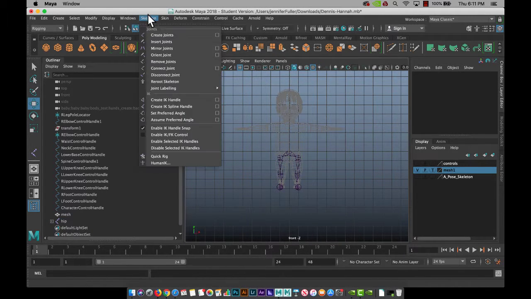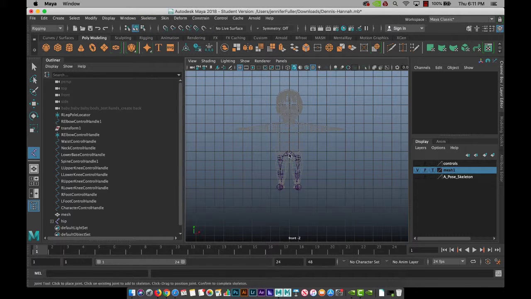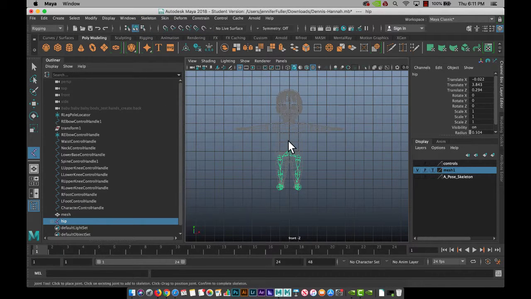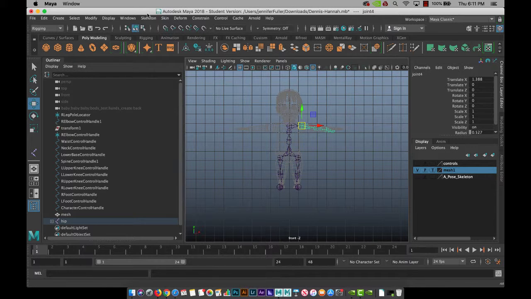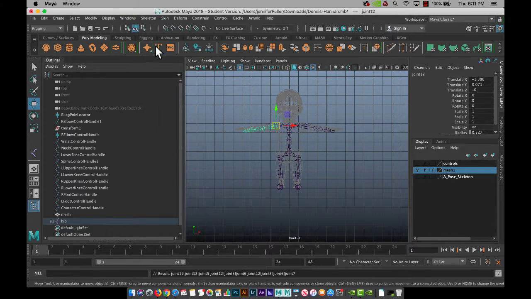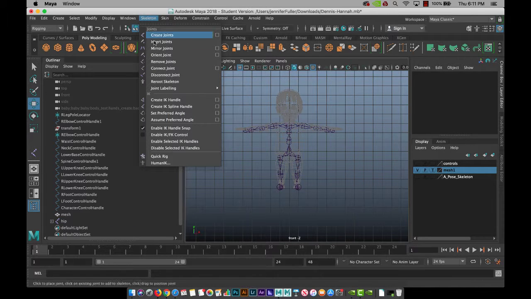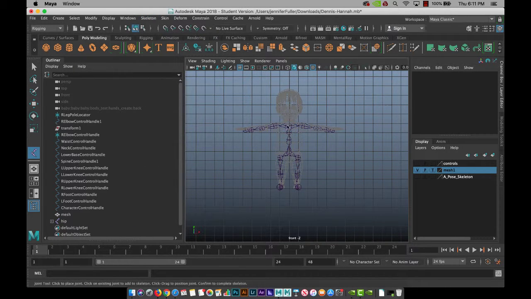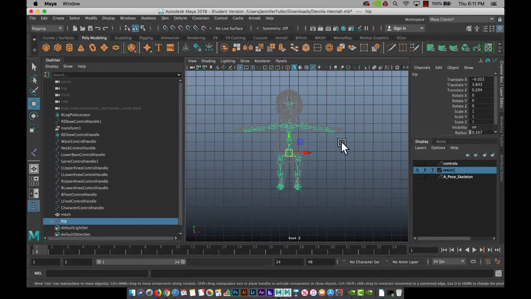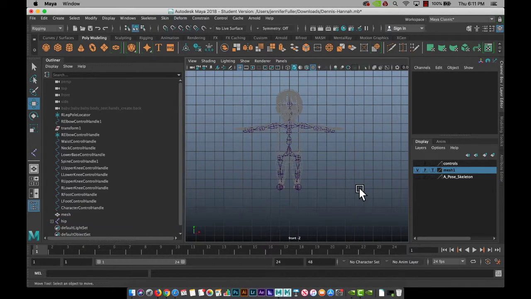Okay, so now we can go to Skeleton, Create Joints. I'm going to click on that hip joint so it knows that's the parent. I'll click 1, 2, 3, and then go down the arm and the hands for the same thing. I think you can get the gist of this. We can mirror these ones after you rename them. And then we can do your head, create joints, click to start it, and then there you are. So now you can see my hip is the main joint that selects everything, and my chain is set up appropriately.